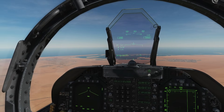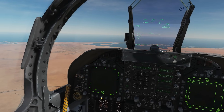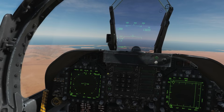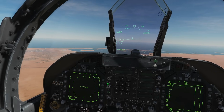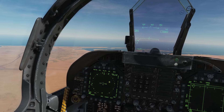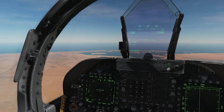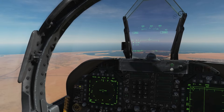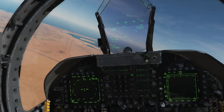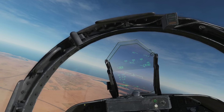The next thing to do is display it on our HSI. We go left DDI, menu, menu again, then HSI. The button to turn the ADF on shows option one for radio 1, two for radio 2, or off. We turn it to one with a right click. On the HSI we've now been given an azimuth - that little circle - and we need to head towards it. Note that because we don't have VOR ranging equipment in the Hornet we can only get an azimuth. Interestingly the squelch has turned itself off causing a horrible hiss and it won't turn back on - that appears to be a bug, just ignore it.